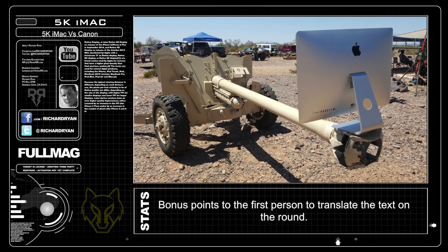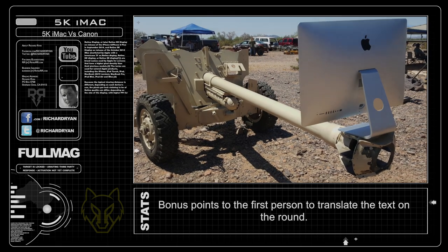So let's see how well the 5K iMac holds up to a 90mm cannon.